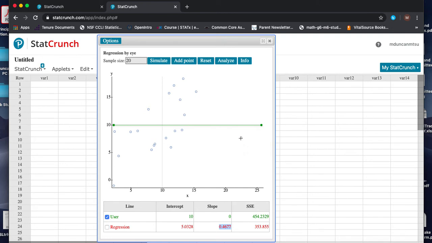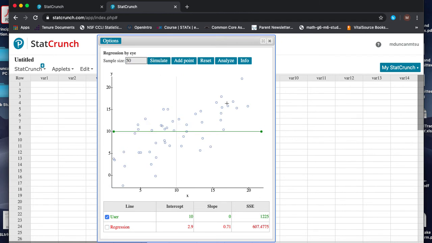You can also think about the impact of having, say, 20 dots versus, say, 50. When you do that, right, moving one dot doesn't have as big of an impact, right? Notice it does make it go down, but it was moving drastically more when I only had 20. Again, that reinforces the idea that the correlation coefficient is a measure, is an average, and so maybe that will help with that.